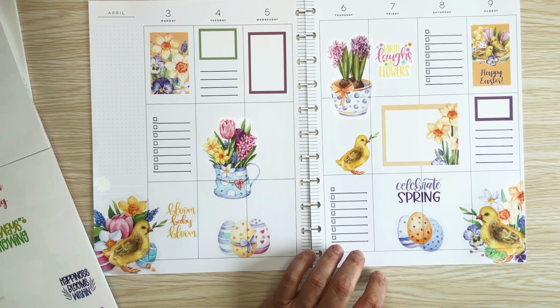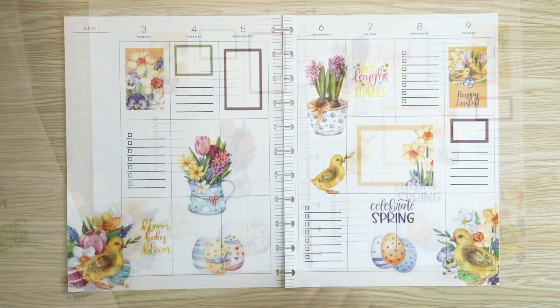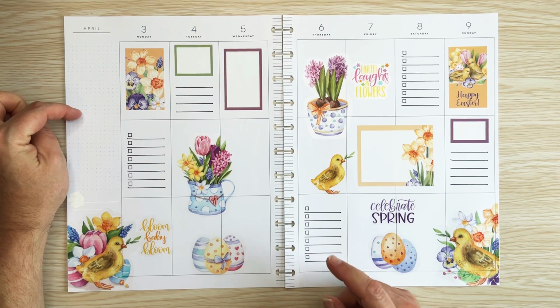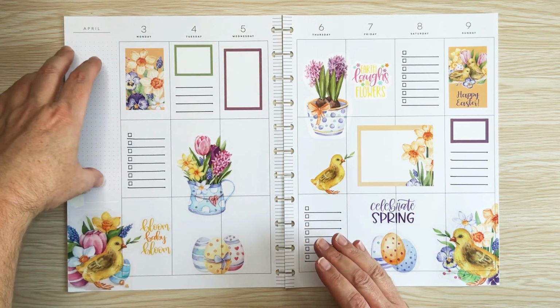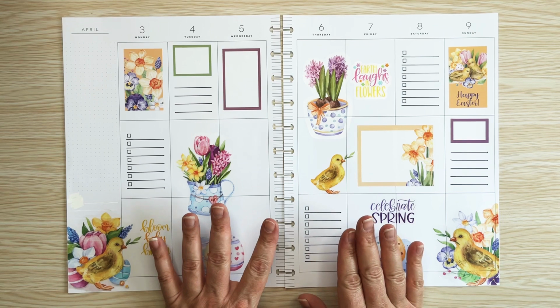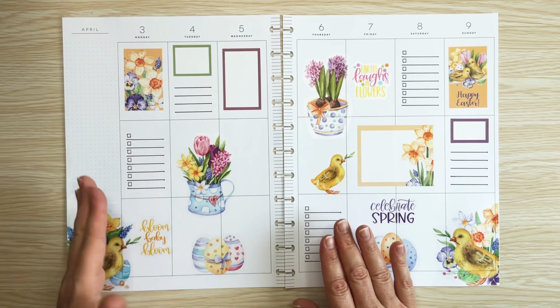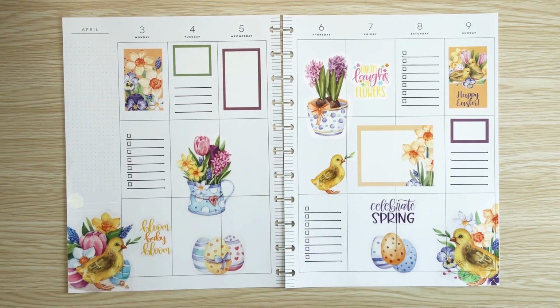So now I have to decide the sidebar, what I want to do in the sidebar. Okay, you know what, y'all? I think I'm actually going to leave the sidebar like this. I don't want to, like, force decorate it. You know what I mean? I don't want to, just because I'm filming it, just stick something there. I think I'm going to leave it because, like I said, as I go throughout the week, I'll utilize it somehow. So I think I'm actually going to leave that like it is. I kind of like it.